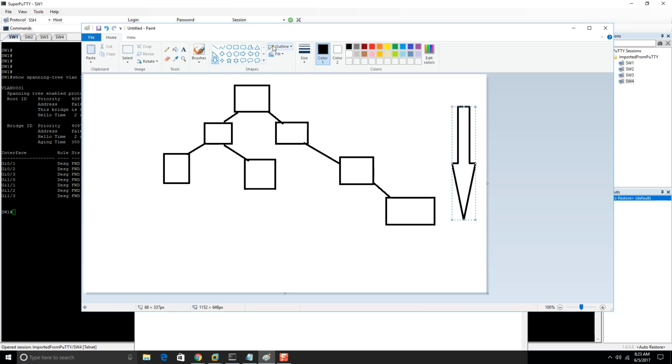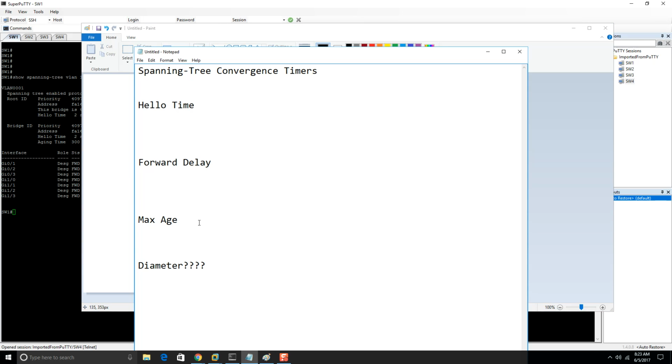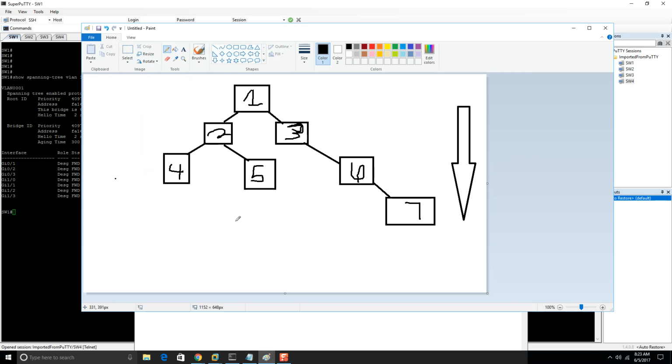That's switch 1, switch 2, 3, 4, 5, 6, 7. So what ends up happening is that it keeps this information for BPDUs that are being sent across the wire, and the max age is for how long it keeps that information. The default is 20 seconds.